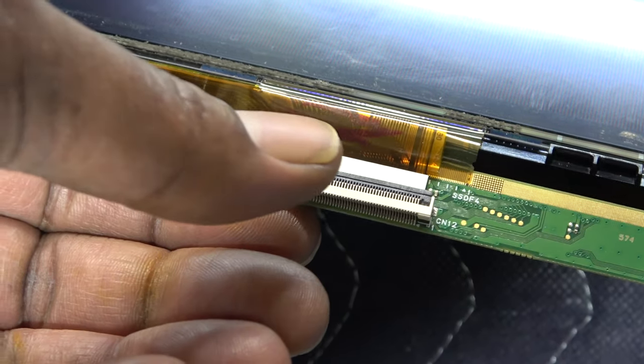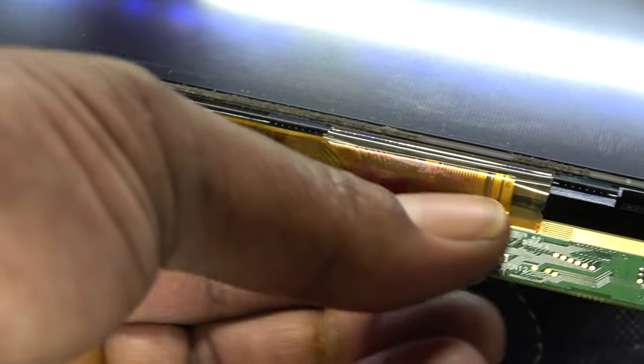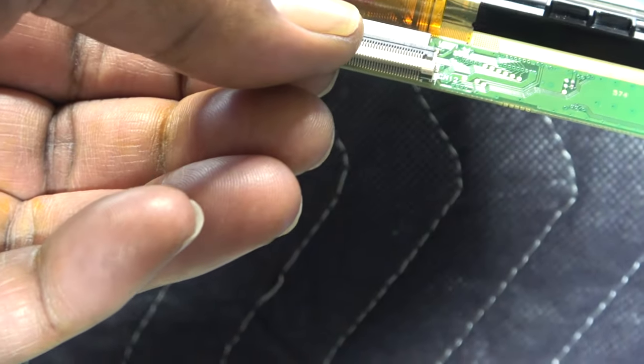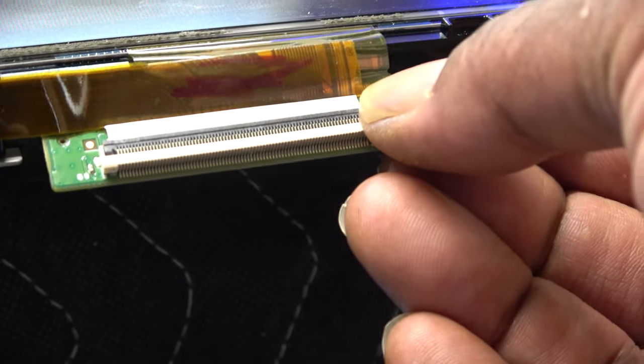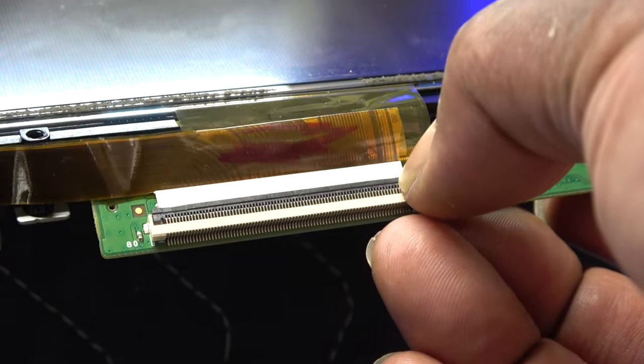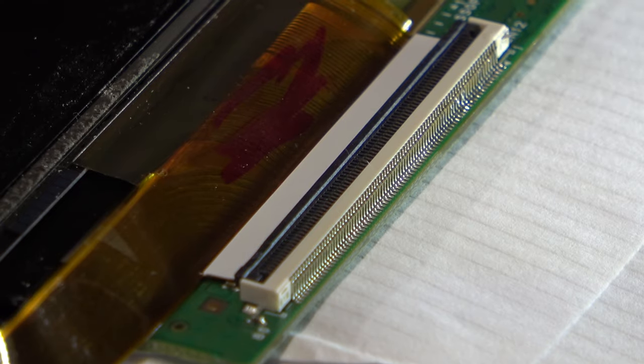This connector came loose. See that? I don't know where that came from when I was putting it back together, putting the bracket back on, pushing it in too hard, but I'm gonna try and fix that and see.